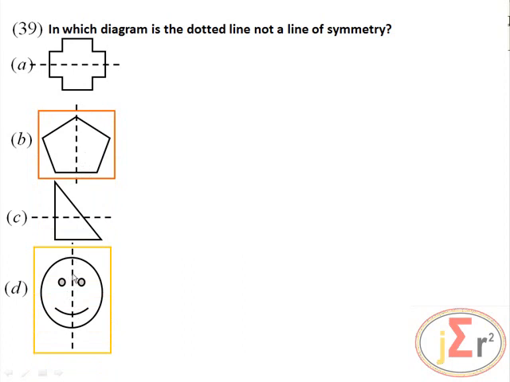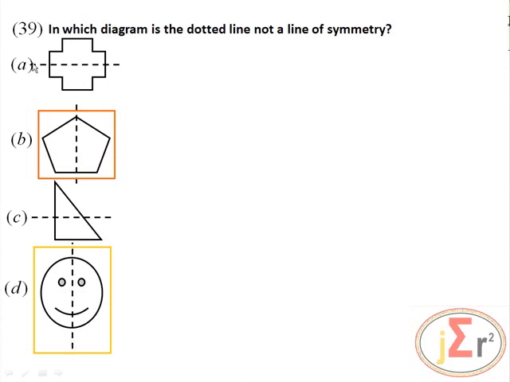And if we look at this one, does this line divide the face that we have there into halves? Yes. Are they mirror images of each other? Yes. Right. So Jerry is saying that the two halves are mirror images of each other, and that the line is dividing the object in two halves.